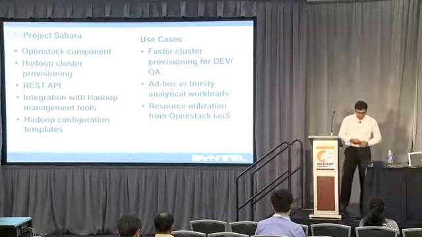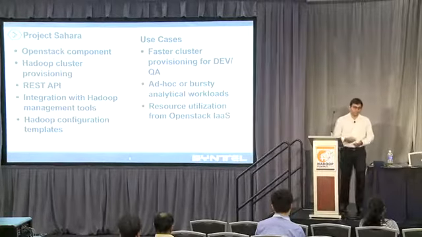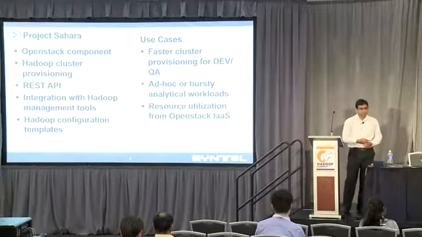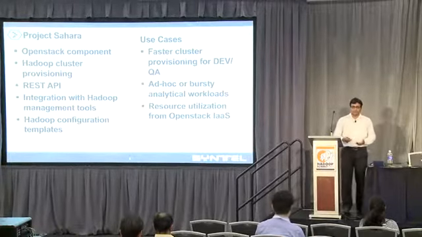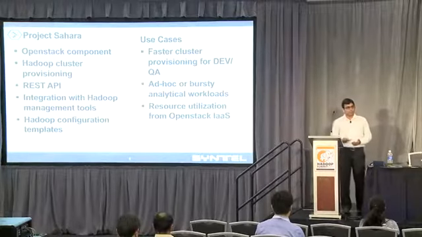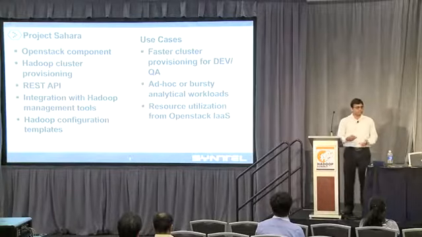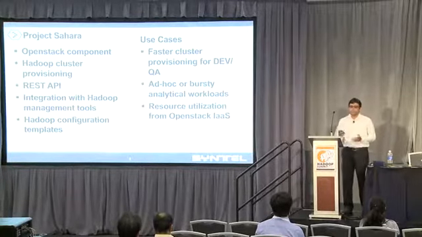Now, what are the typical use cases that the Sahara project aims at? The first one: there are a lot of applications on Hadoop or big data that require proof of concept implementation. So one of the primary use cases is provisioning a cluster for POC very quickly, which results in quick turnaround time. And then also for dev and QA. After the dev and QA phase is over, the resources can be quickly freed.